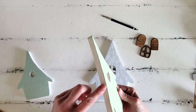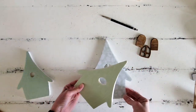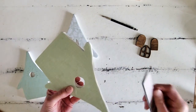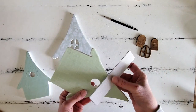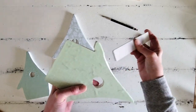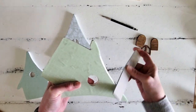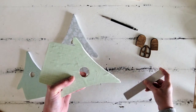Now that all of our papers are on and the glue has had time to fully dry and set up, we're going to move on to my favorite little trick here. So you can see how the paper is kind of overhanging on the edges of a lot of our birdhouses here. So I am going to take this filing board and I'm just going to file off all of those edges. And it's really important when you do this not to go back and forth, back and forth. You want to just file in one downward motion with each pass through.